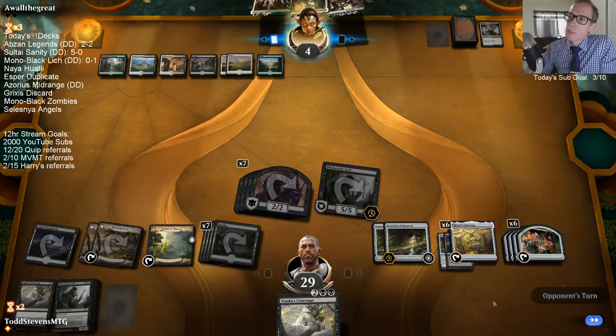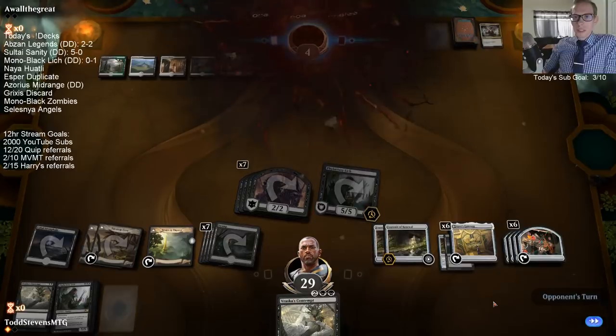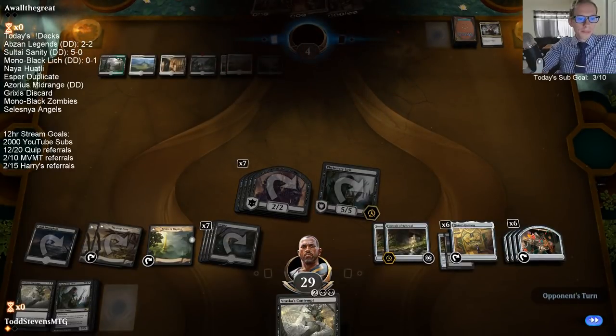Have another contempt for this Tristani. Or I guess finality. Finality doesn't save him though. It takes out everything except for the Lich, so. Alright. Got the win.